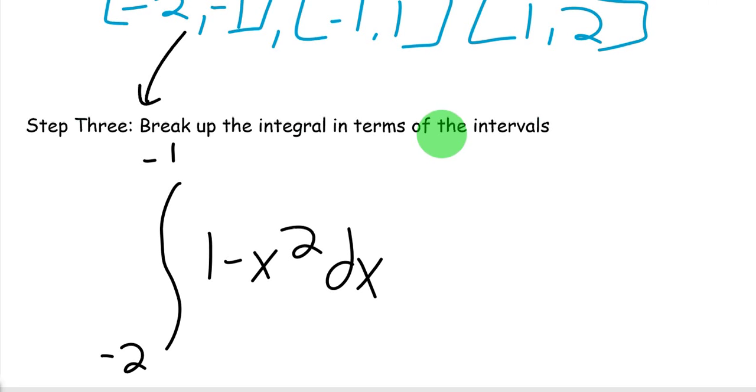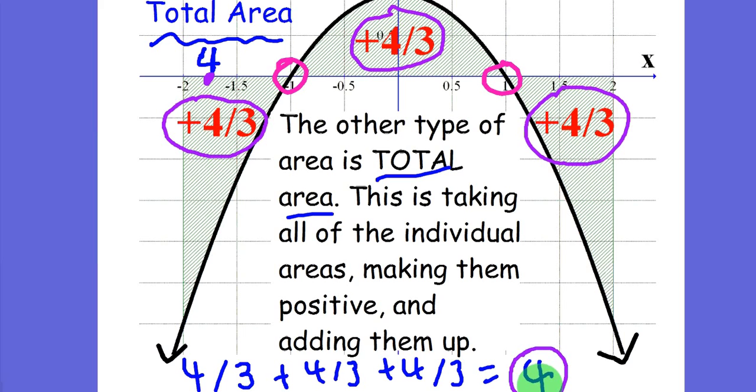Okay, however, as we said, that area is going to naturally be negative, as we can see. So whatever that definite integral is, we're going to have to take the absolute value of that. And again, if we go back to our graph, we can see why. We're going to get -4/3 back, okay? We're going to have to make it positive. In order to make it positive, we will take the absolute value. Now, the middle piece won't matter.